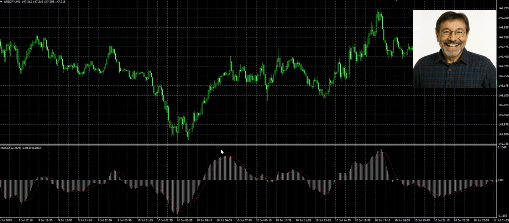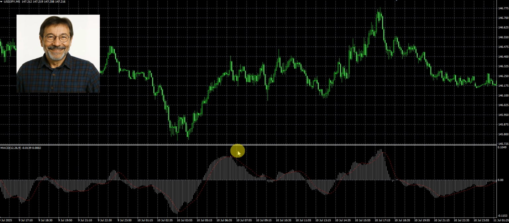How to read standard MACD signals. Buy signal, when the histogram crosses the signal line from below. This can be an early sign of an upward impulse. Works well after a pullback in a trending market. Sell signal, when the histogram drops below the signal line from above. This shows the bullish impulse is weakening and the trend may reverse downward.